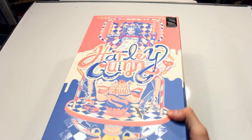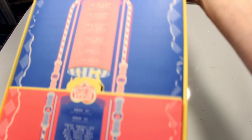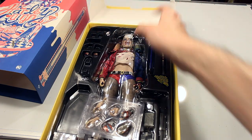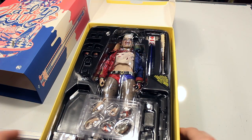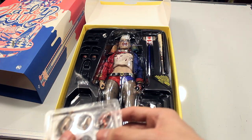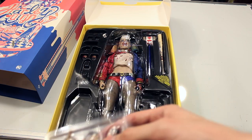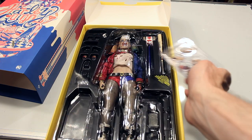There was just something about this version of Harley Quinn from the Suicide Squad movie that really caught my attention. I just thought this was such a cool character design, the way they reinvented Harley Quinn in modern day, using modern day clothes and style. I thought it was such a creative way to reinvent this character in such a realistic way. And I love the colors and how they came up with explaining the different colors. I thought it was really well done. And so I just felt like I had to get this figure.